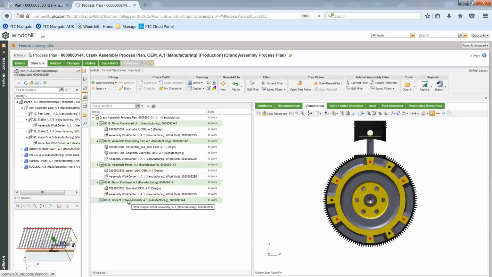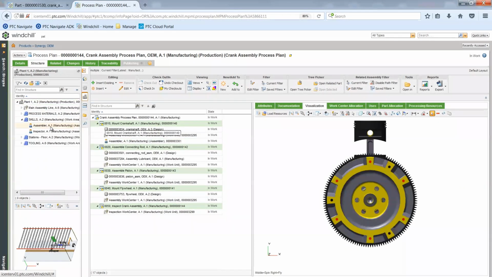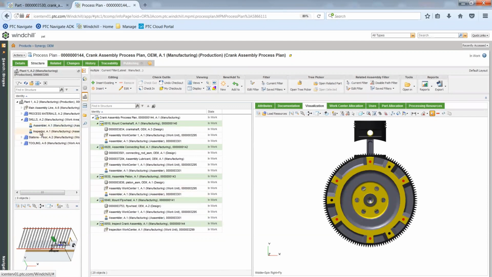So you would have potentially assemblers complete steps 1 through 3, and then you have QA that inspects the 4th step, and then maybe a service technician or an electromechanical technician come in and actually do the testing on it. You can include that all in one process plan if you want. You could make separate process plans for it, still related to the same assembly. That's up to you.